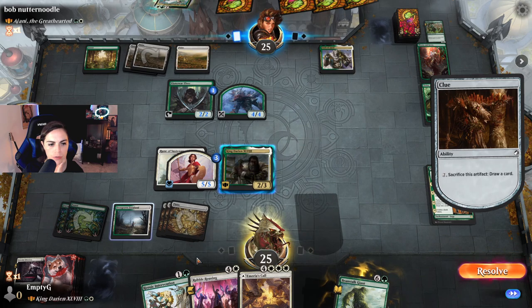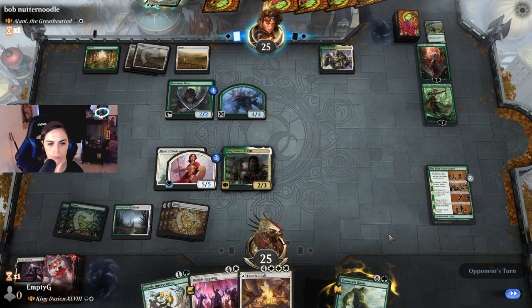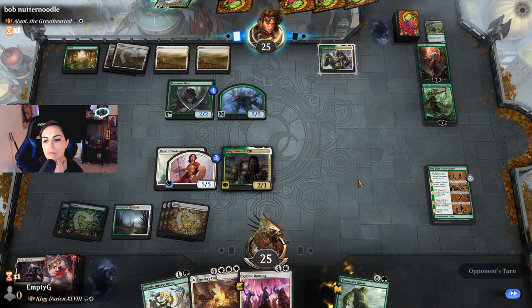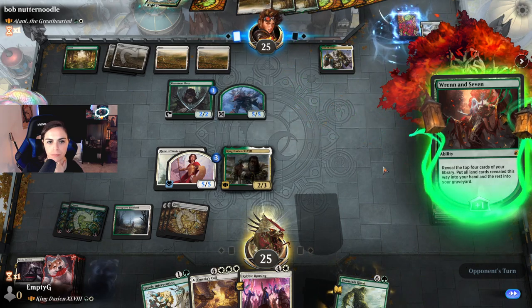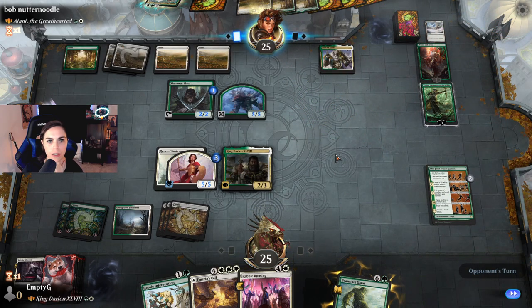I think we'll have enough for Imperia's Call. Nope. Need one more land. But we can at least get Rabble Rousing down. And then what's the next step? We'll draw a card. Two cards. Maybe we'll just see what we draw. All the lands here.